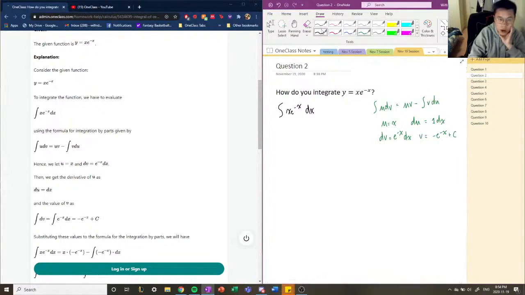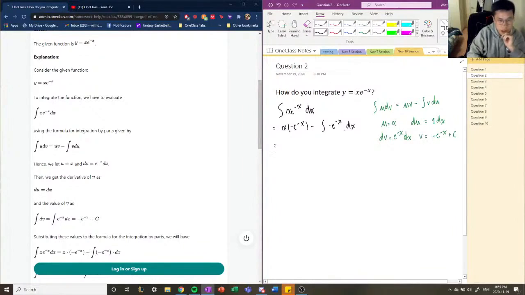So now we're going to rewrite our original integral using integration by parts. So this equals u times v, so x times negative e to the power of negative x, minus the integral of v du, which is just the integral of negative e to the negative x dx, because our du is just dx, right? So this is now our integration by parts by using the substitution, okay? So now you see here that we simplified the integral that we're supposed to calculate, right? Because it only has one term here, and we don't need to deal with this pesky x variable, right?